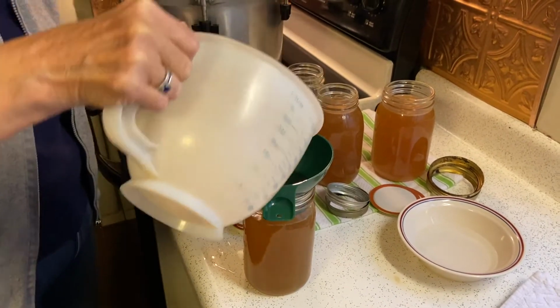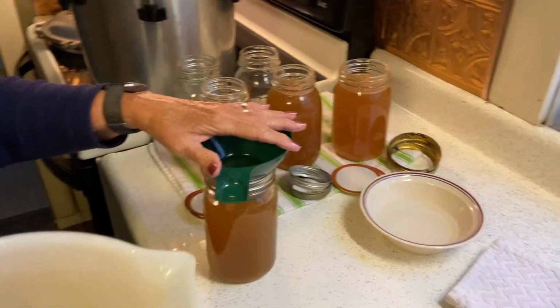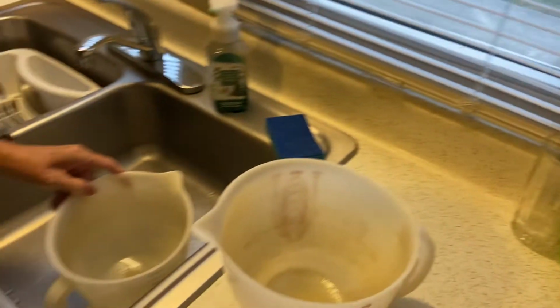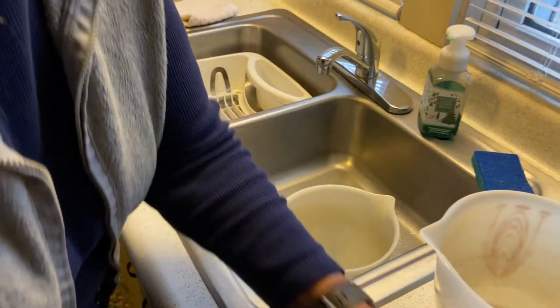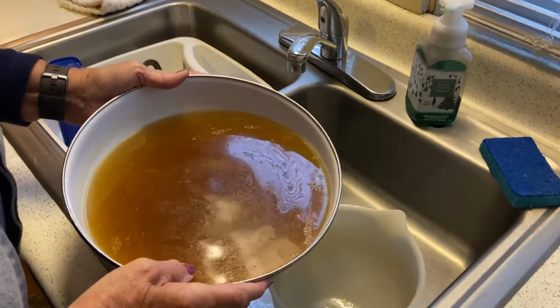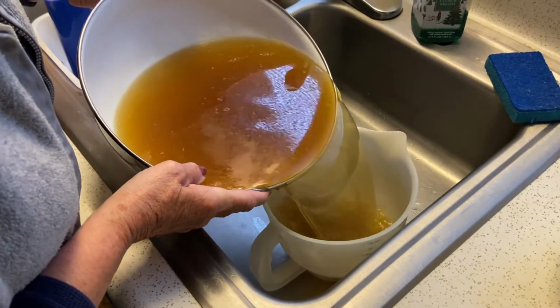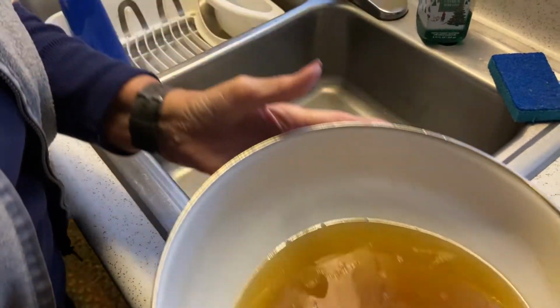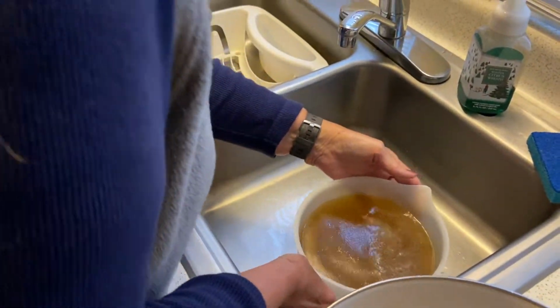So, we got those all done. Let me tell them, we saved this broth back here for backfilling. We saved that broth for backfilling the turkey meat. And so she's going to use 2 quarts of that as well.